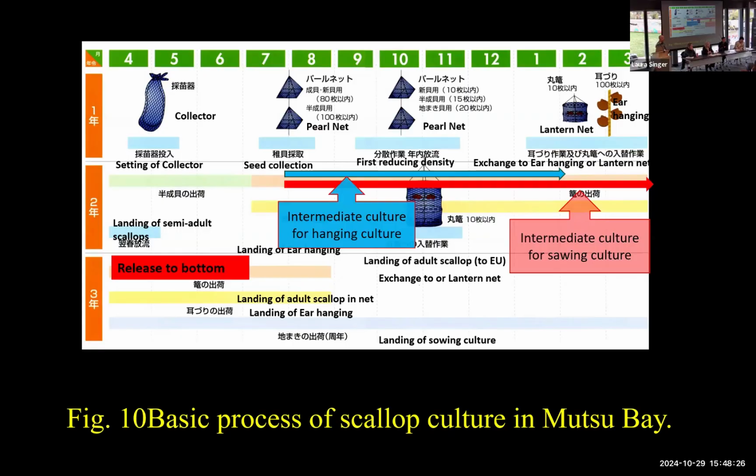My original question, do you experience any fouling of your collection nets? Yeah, at the beginning we had fouling, we had gear loss, we had all the problems you can imagine. But after a while of trial and error, we figured out what depth is best for the least amount of fouling, and what area is best for the least amount of gear loss. And those anchors, I could show you a picture later on, really helped to prevent loss of gear. So there was a lot of trial and error before we became successful. But I don't think it would take you that long because you're already into it. And you don't have to do large scale at the beginning. You could do small scales, figure it out for your area, and then do larger scales.